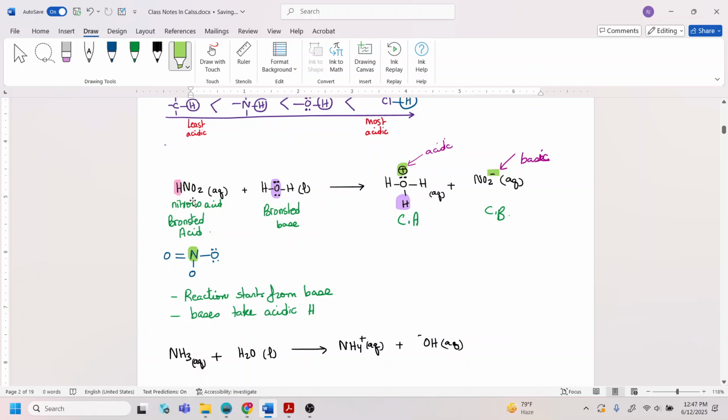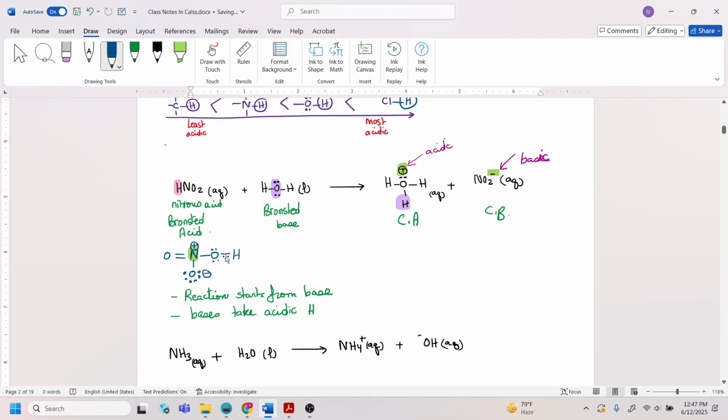Around the nitrogen, when you draw your Lewis structure, you start with your central atom and distribute everything except the hydrogen, because hydrogen can never be in the center. So the hydrogen will be connected to one of these oxygens. I have a 0 charge for nitrous acid, so this nitrogen is going to be positive and this oxygen is going to be negative, to balance the 0 charge of the nitrous acid.